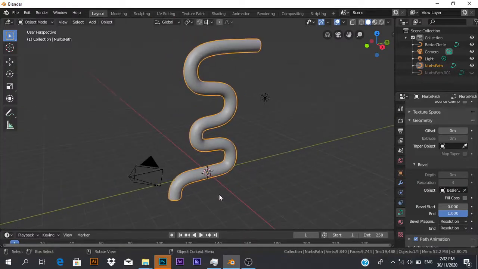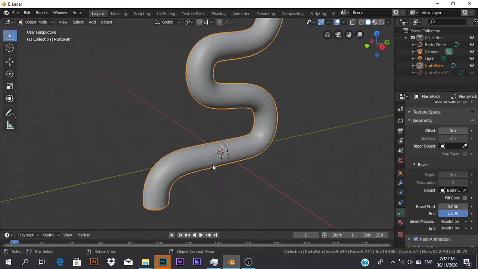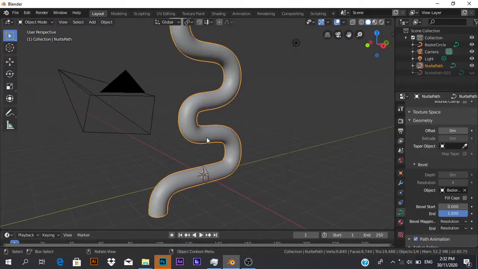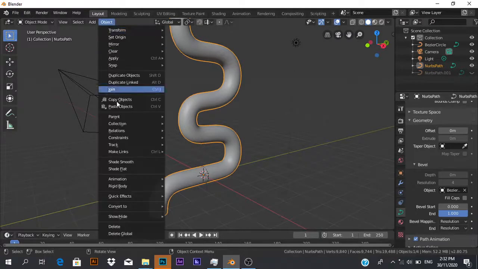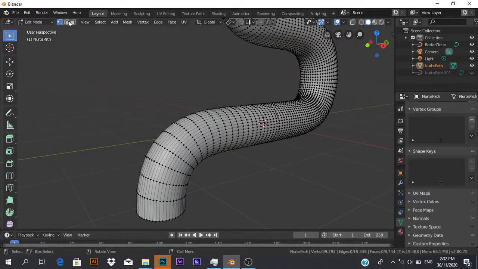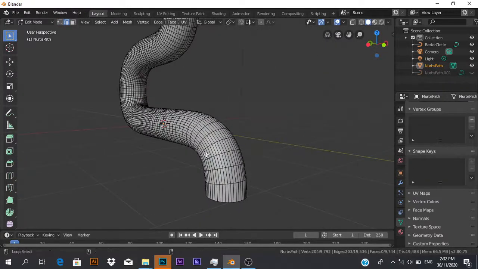But mind you, this is not where we are going. So we just need some few lines on this pipe. So I'm going to be converting this to mesh. Then on converting to mesh, on my edge select, I'll just pick like 3 or 4.